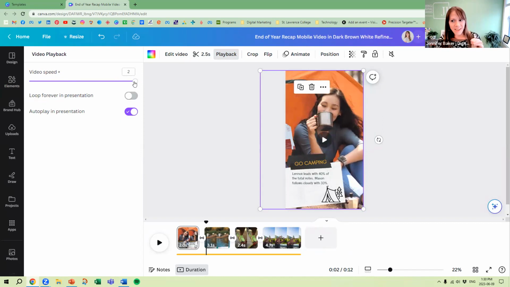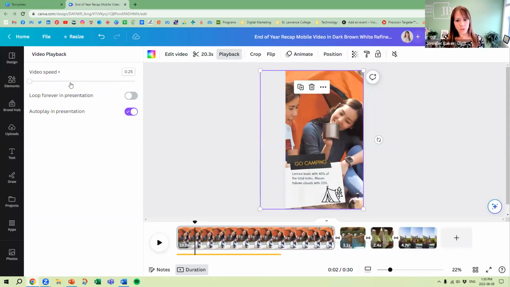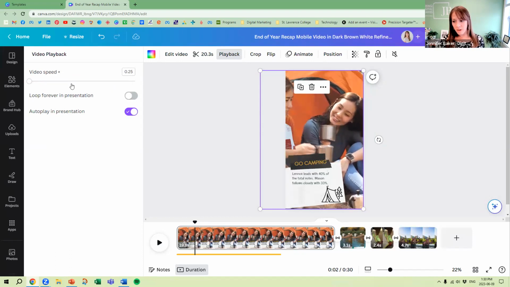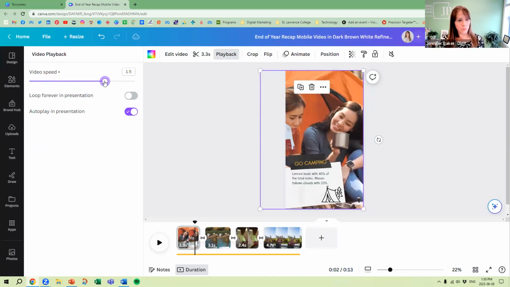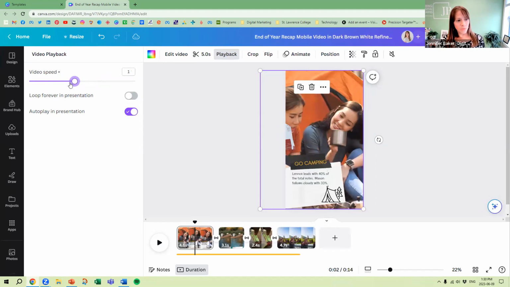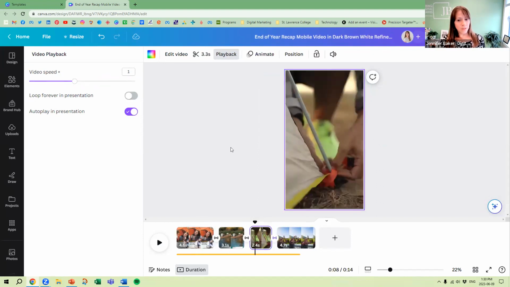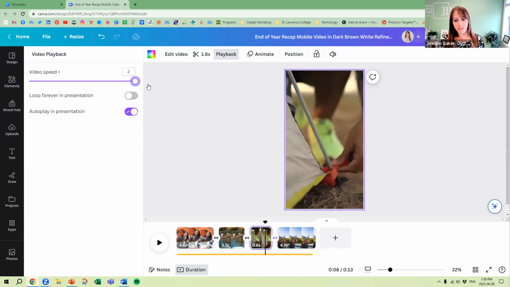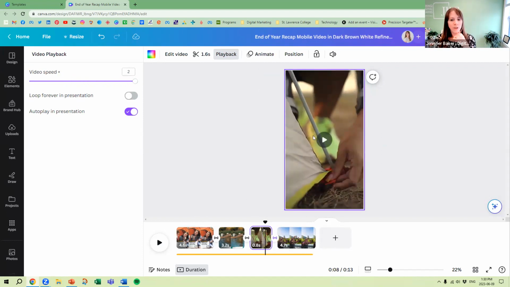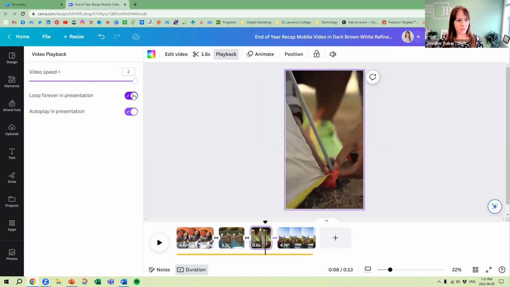If you don't like the speed, and oftentimes we see videos either sped up or slowed down just as an artistic choice. Look, we can make her super slow. That's awkward. Okay, so we've got super slow, or we've got super fast. So again, you're not stuck with the speed that the video was taken. If you just want this person to be super quick at doing up their tent, you can speed it up.